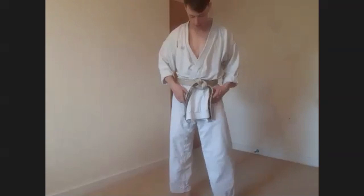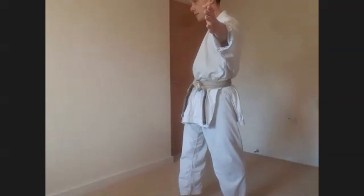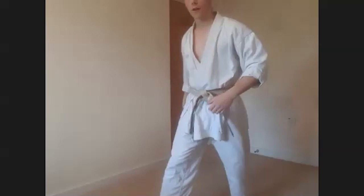So what I want to see now is where both shoulders are, so you can see they're both facing this way. Try and get this full rotation, from here to here. At the same time, you're going to get this crisp bend in the right arm, and you're going to slam the left into the right arm. Empi!